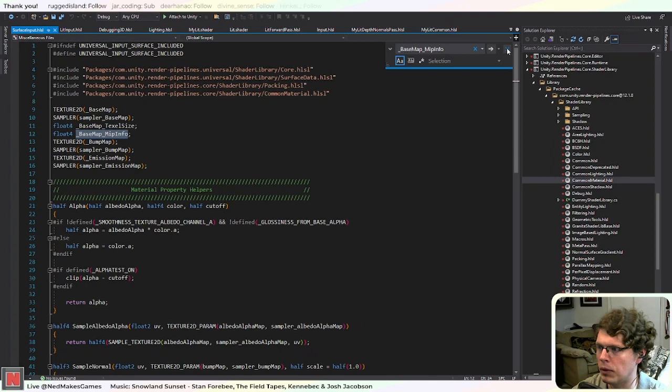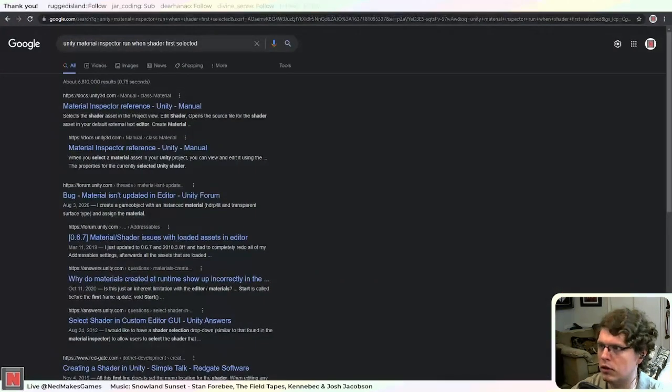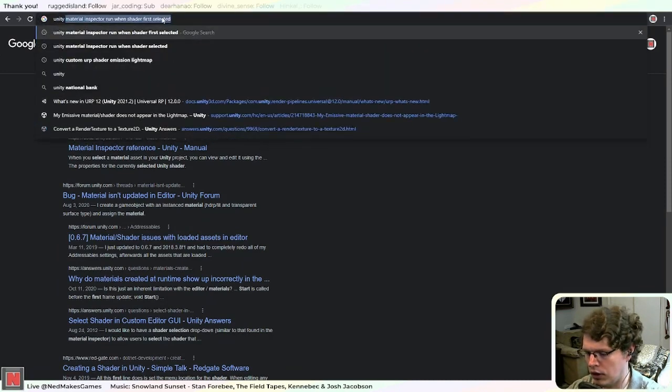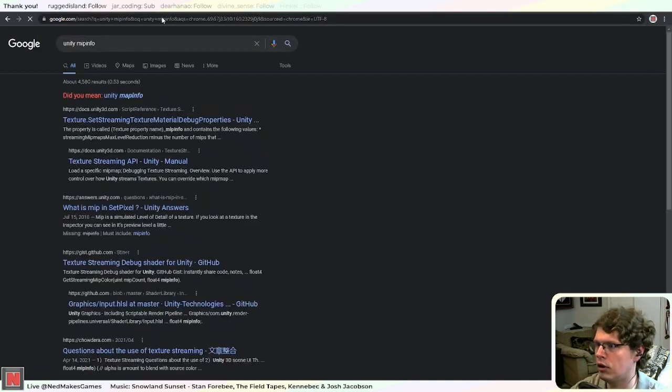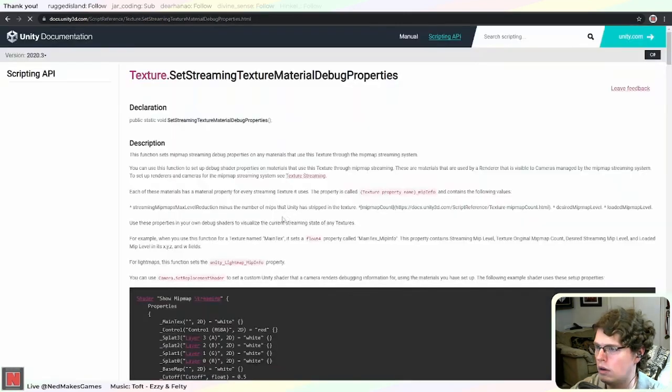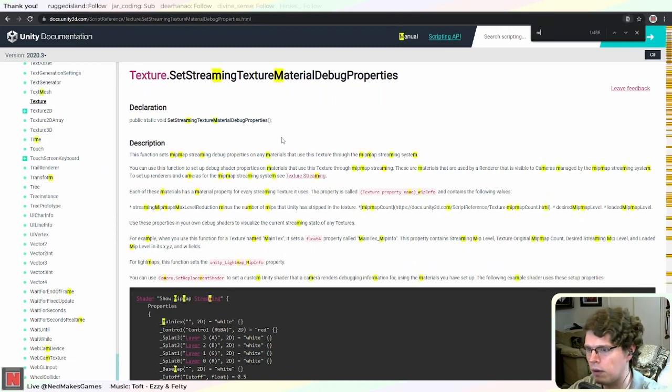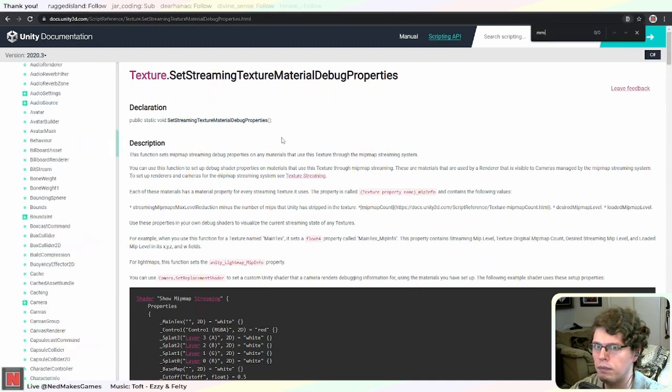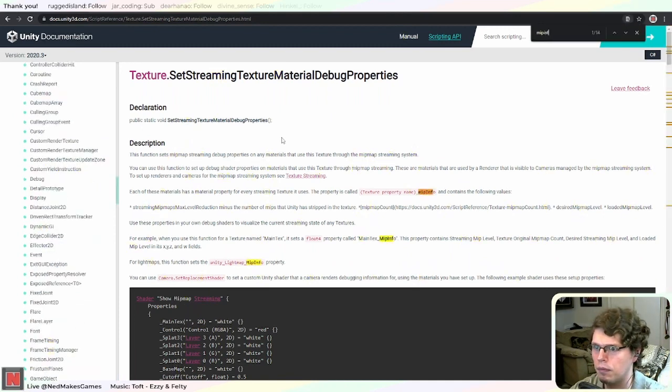Same with the MIP info. So I'm guessing MIP info is set automatically, but maybe I should see. So Unity MIP info. Each of these materials has a property.